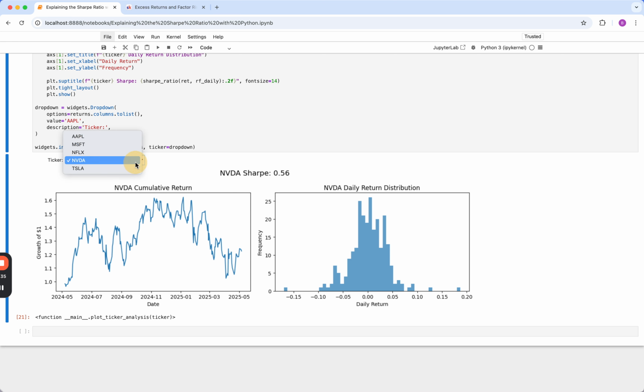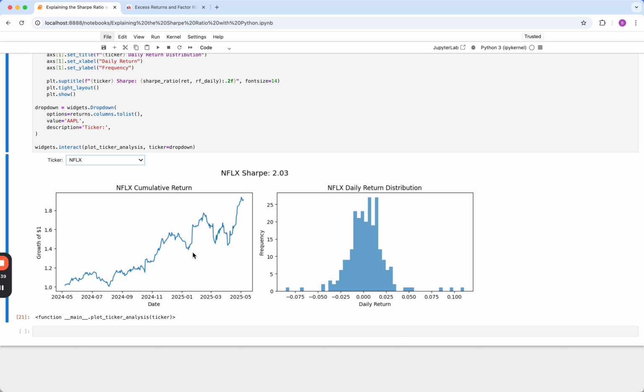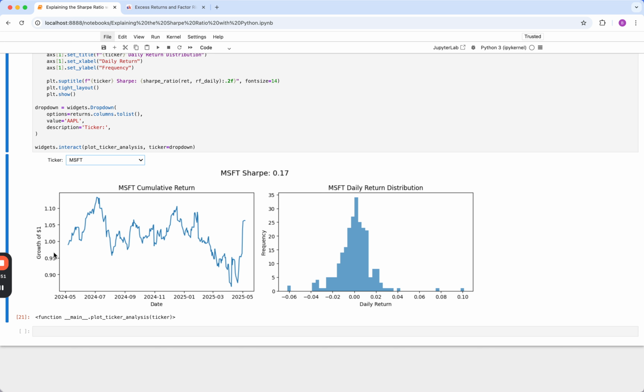see which ones are doing the best, and then see simple things like obviously Netflix here with its high Sharpe of 2.3 is still looking pretty solid, right? Despite some of its drawdowns, we can see that it's pretty steady most of the time, whereas let's see, Microsoft here is just bouncing all around. So you can see just visually how all of these things line up with the Sharpe ratio itself.